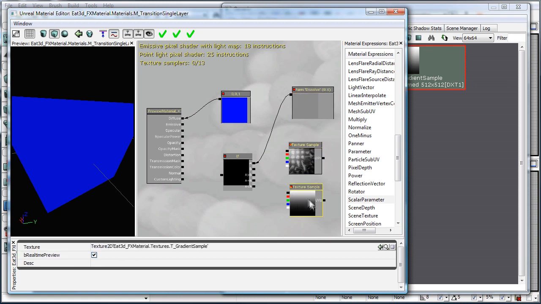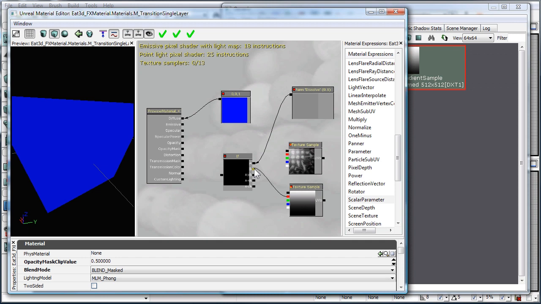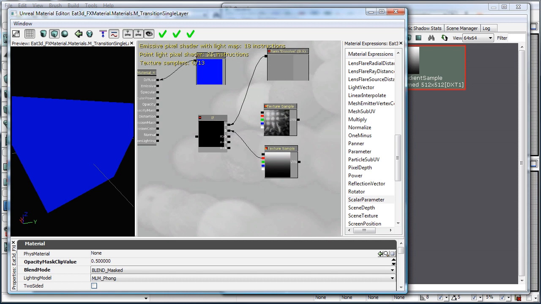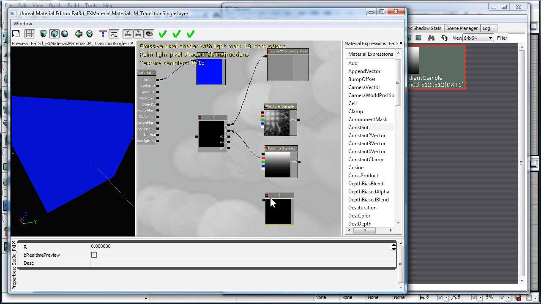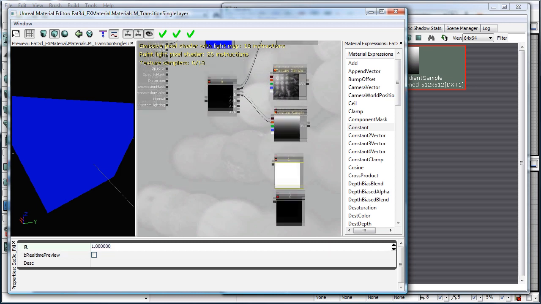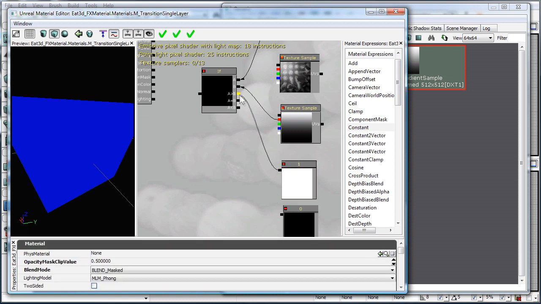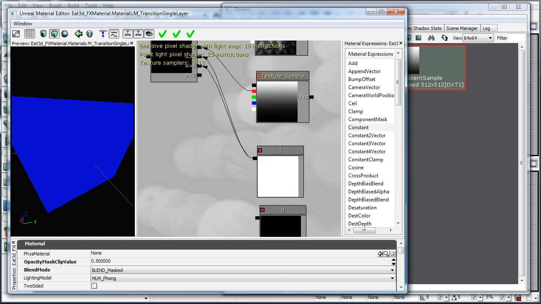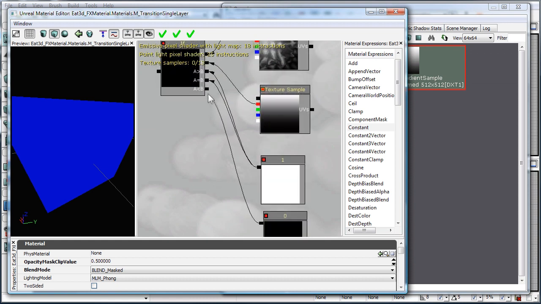And now we're going to plug in the basic gradient, the red channel, into B of our if. And then we need to create two more constants. Let's create a constant, and copy and paste it, Control C, Control V. Let's give the top one a value of 1. And we're going to plug this into if A is greater than B, and if A is equal to B. If A is less than B, return a value of 0.